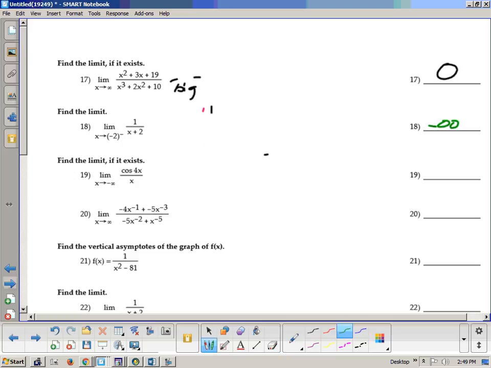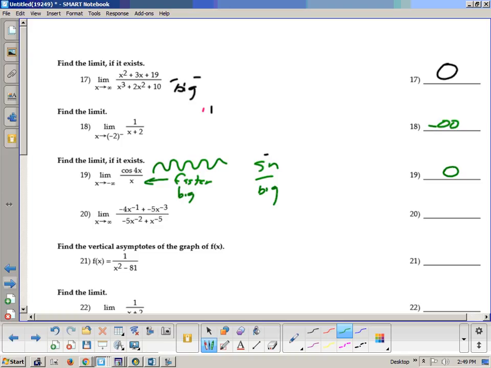This one's a little bit different. You might have to graph this one because I don't have a trick for it. Oh, well, actually, we do have a trick for it. The bottom is going much faster, so the top's just doing its own thing, but the bottom is getting larger and larger and larger, getting bigger. So we have basically small over big, and that's going to get me a 0. Could also graph it.